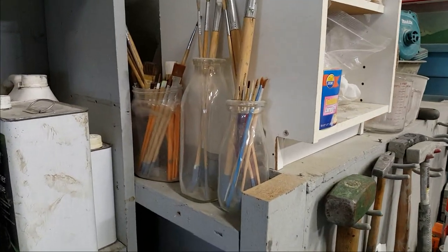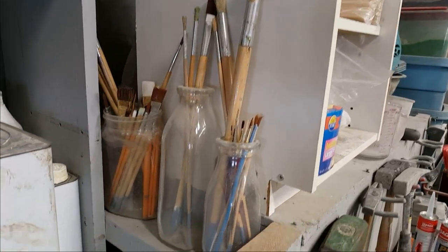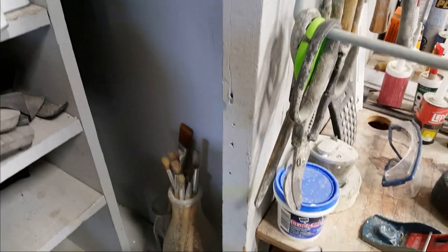And I think last but not least, we're about the 12-minute mark here, is just some of the brushes, the craft brushes that I use for doing some of my painting and etc. So, okay, that's just the first little section.